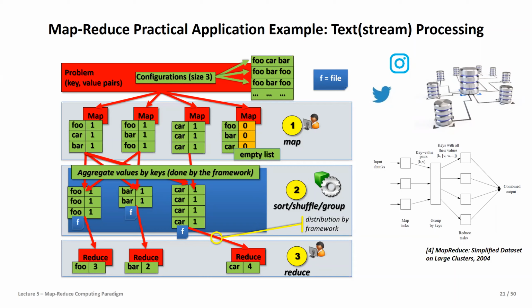Now, what I said to you before we enter the reduce phase is that there's a sort, shuffle, group. The interesting approach is that once you do this with the Hadoop framework or with MapReduce, depending on your key value structure, which is here for us, of course, the key is a word, right? And then we have basically the occurrences. We can do some aggregation of the values in the reduce phase. But first, we see the sorting and the shuffling of all the keys. So we have now all the cars, we have all the bars and foos in one, let's say, data structure already sorted, so that the reduce has a very easy step of just counting all the occurrences.